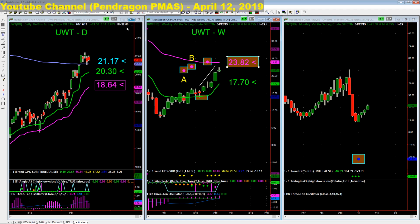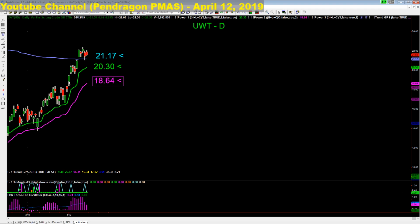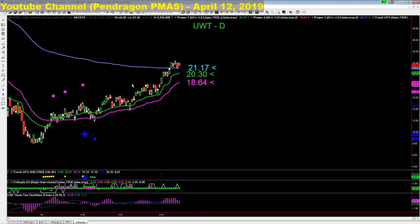On the daily chart, we're looking at the daily chart now. Everybody see how they touched the pink line so well? Right over here, a few times, it touched the pink line so well, and it just kept on going higher and higher. And later on, as it solidly broke above the green line, it touched the green line right here. These are the support nicely, and here is the green and the pink line since they're so close together.